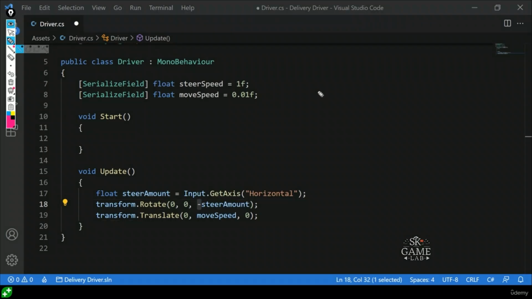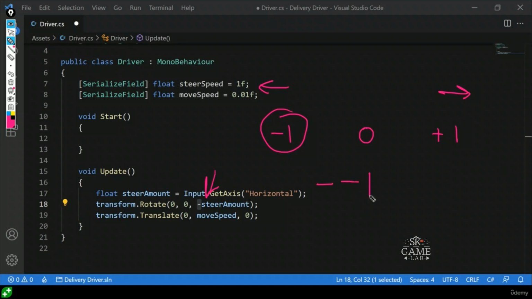Actually, I'll grab my pen tool and just quickly draw that on the screen so that makes sense here. So we're talking about steerAmount, and if we have a value of -1, which is saying left, and +1, which is to the right, 0 is doing nothing. So this is left arrow and right arrow. If we push down the left arrow, we're going to get a value of -1, but currently that's making us rotate in the wrong direction. So just basic maths is if we say minus -1, that actually equals +1, and over here if we were to add a minus to this, then minus +1 is going to equal -1.